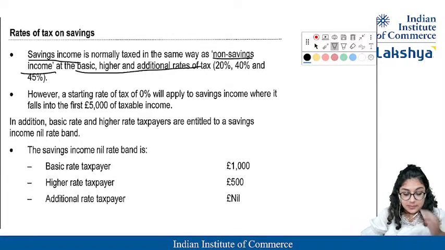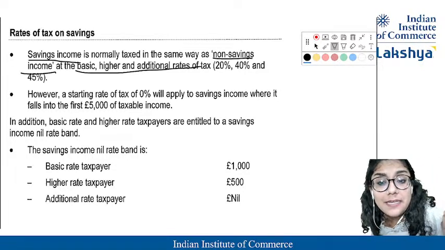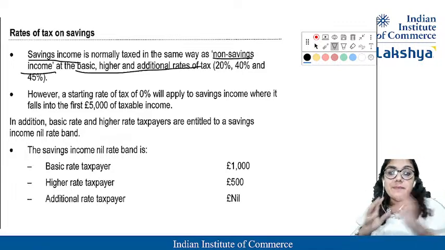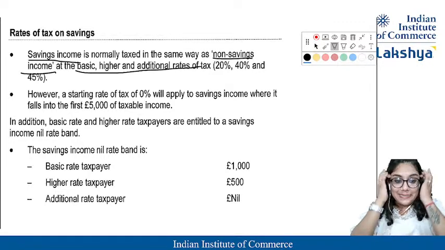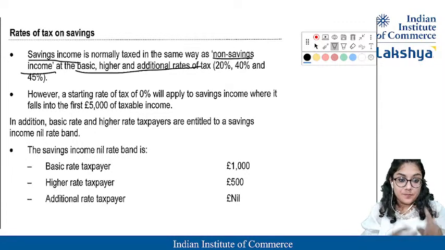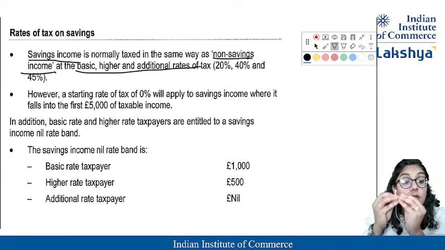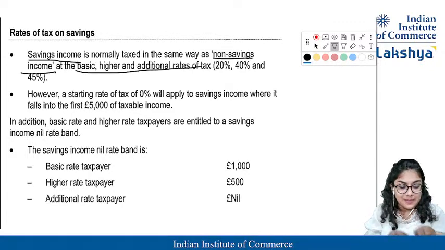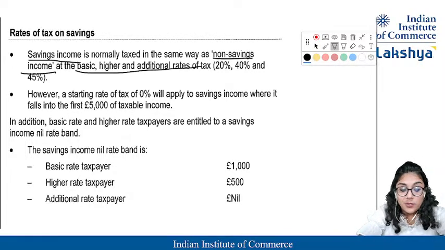if I try to analyze it with the question, but imagine students, if you are a higher rate taxpayer, okay, if I'm starting with the normal tax, wait, okay, I'll write. If your total income, try to understand, if your total income, that means your non-saving income and your saving income, is less than 5,000, it's 0%. Wait, I want you all to understand this in a proper way. Give me a minute. I'll write.